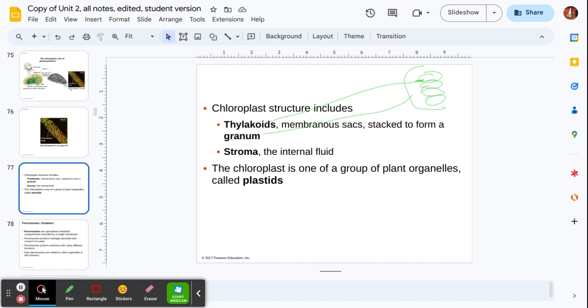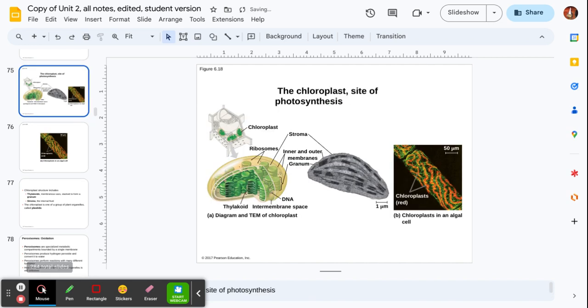Okay, so mitochondria and chloroplasts both have double membranes. On that picture, I probably should have shown you that. If I go back there, there is an outer and an inner membrane here as well. There's an outer membrane, and then there's another one inside internally. And then this is the green stuff here. That's the thylakoids stacked into rows of granum.